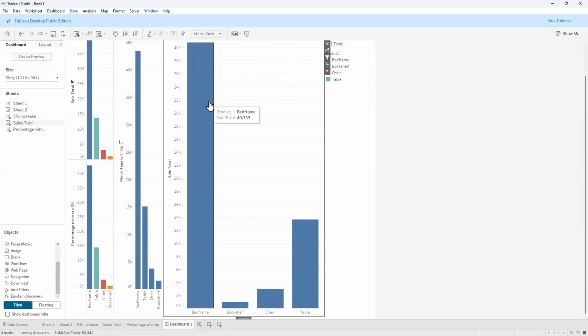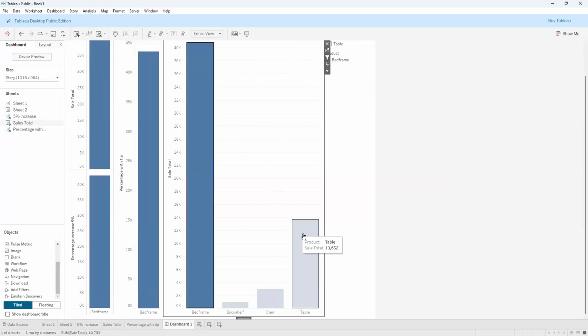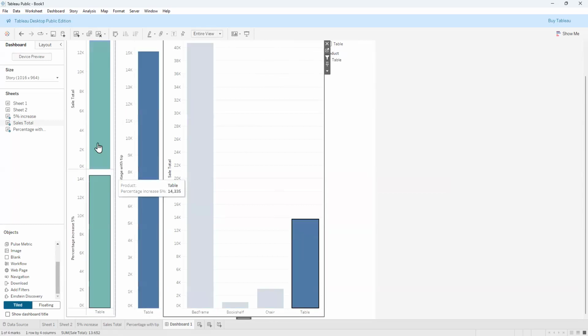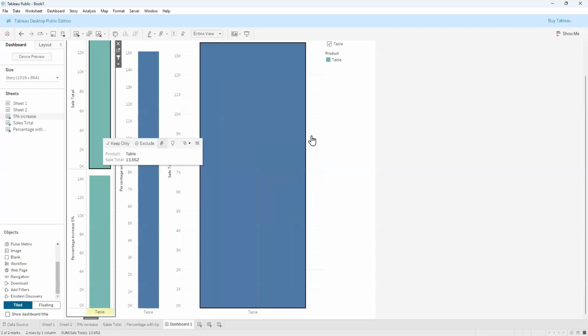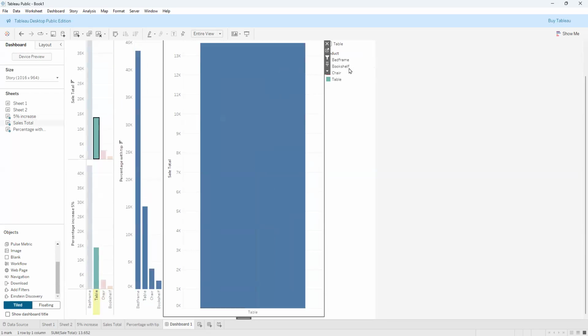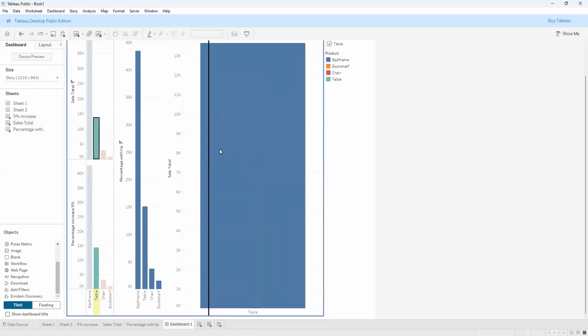I can click and just filter on particular ones if I wanted to do that. So that's a quick demonstration. I'm going to click the filter as off, so you can just concentrate on one particular item. All right, so that is that in a nutshell.